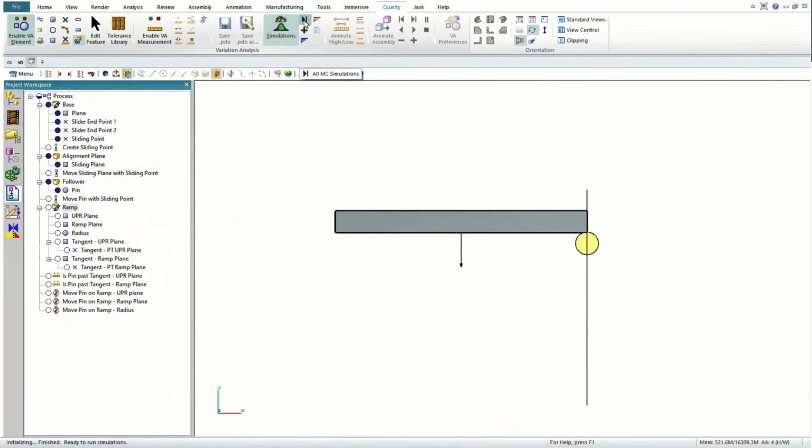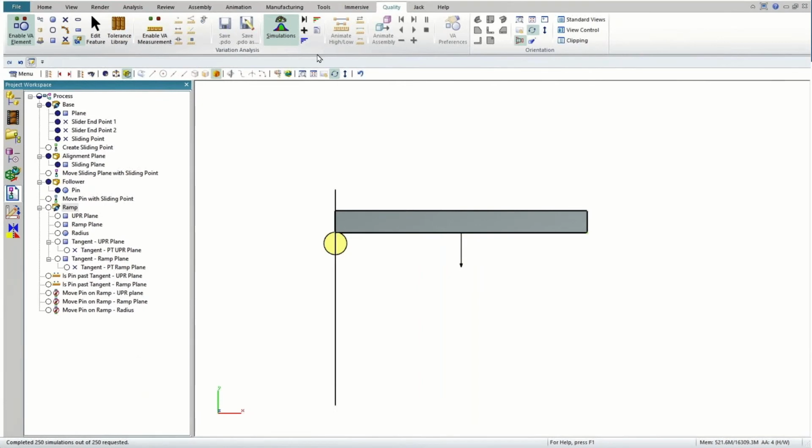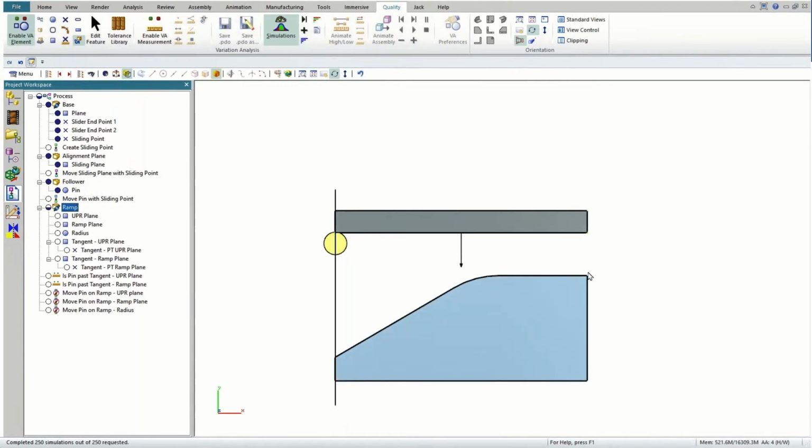And we'll run this, and you notice when I do my nominal simulation, when I click this button, it goes to the nominal position. So it's where the plane was and that bar, where they nominally were, but now that condition is being met. It's concentric with the plane and it's tangent, and as that plane moves, the pin moves with it. So the point's moving, the plane's moving, the cylinder as it goes left and right. This is a pretty cool thing because now that I have this movement, I can do other things with it. But doing it on a straight line is one thing.